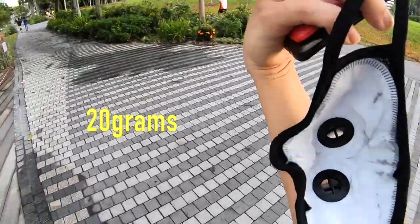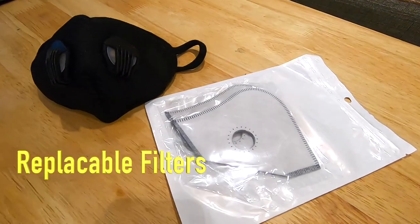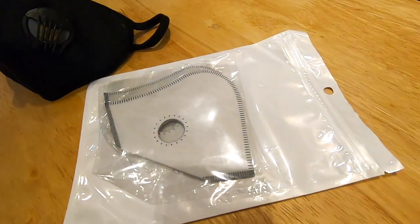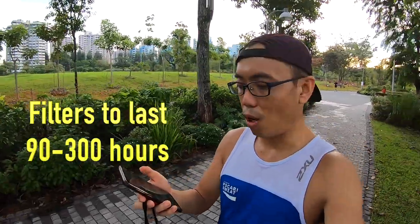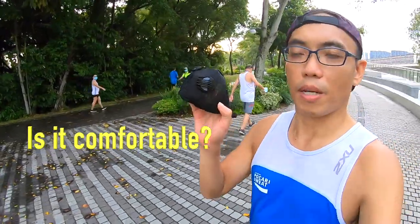And this mask weighs just 20 grams with the replaceable filters like this. There are 3 filters along with the mask. They mention that the removable filters are able to last 90 to 300 hours depending on pollutant levels. Alright, after talking about what is being advertised, I shall go more in depth about how comfortable it is, how feasible it is to run in this particular sports mask.